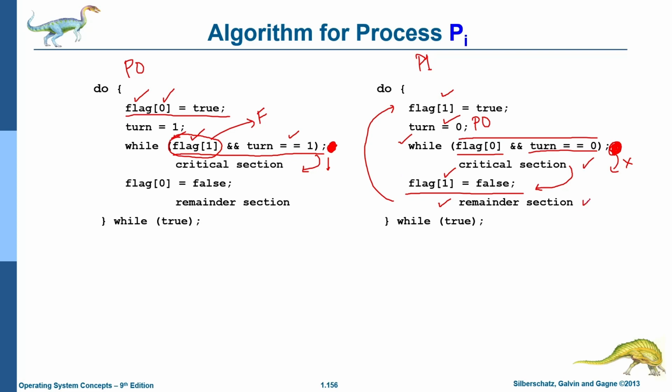Let's just say both P1 and P0 are in their remainder sections. Can happen. No problem. No one is in its critical section. P0 wants to come in, sets its flag to true, sets the turn to 1, and then runs this check. It checks whether the other process is ready to run. But P1 is running in the remainder section. It has not yet set this line, this line has not run. So this condition here will be false because flag of 1 is going to be false. So P0 can immediately enter its critical section. It did not have to wait indefinitely to get the decision. Same thing can happen for P1 also.